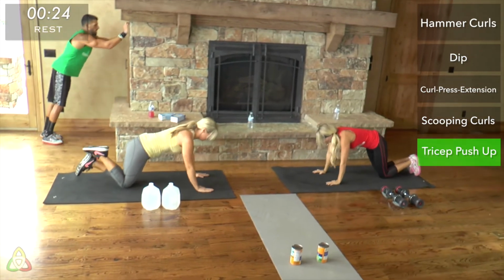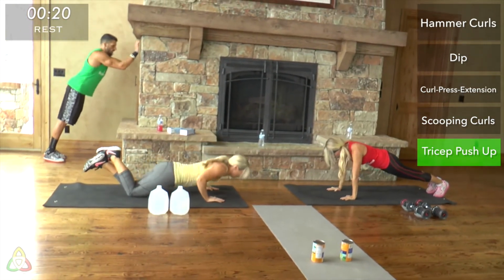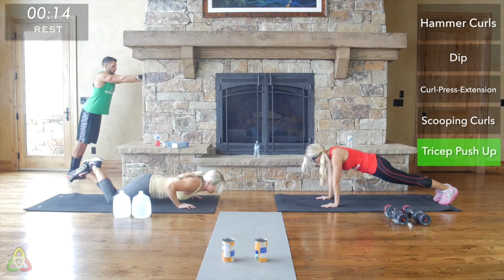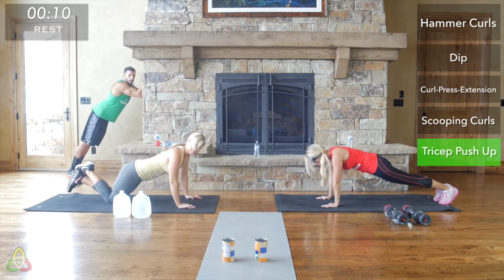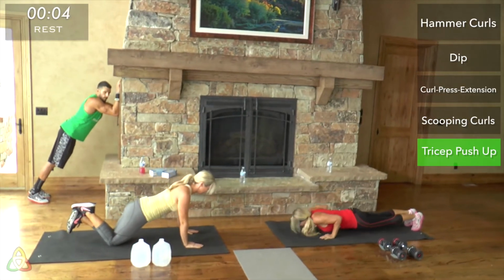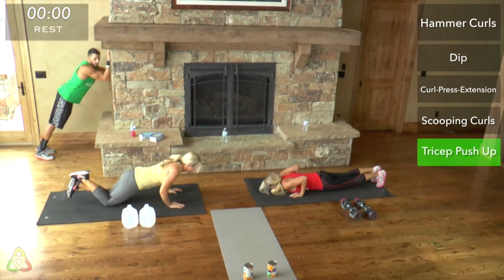Count your reps here. And try and keep that same number of reps in all 3 rounds, okay? Remember, we're going down, we're touching those elbows, and we're keeping those elbows in as we extend those arms. Good job, guys. 10 more seconds, let's go. Should be burning. Good job. 3, 2, 1, and switch.